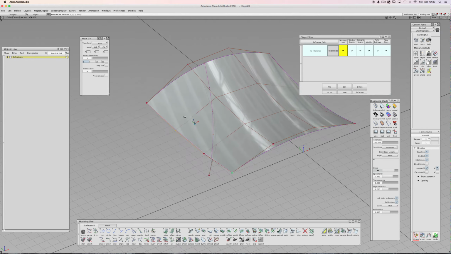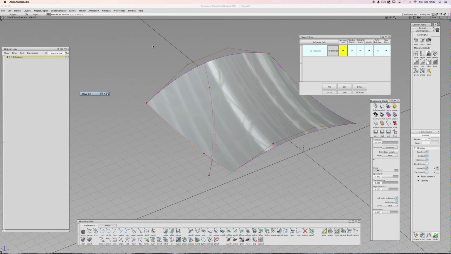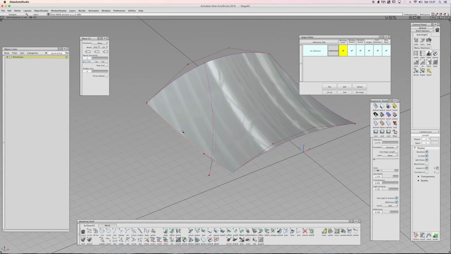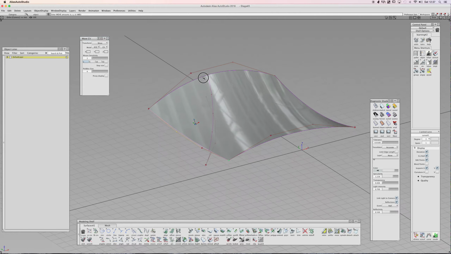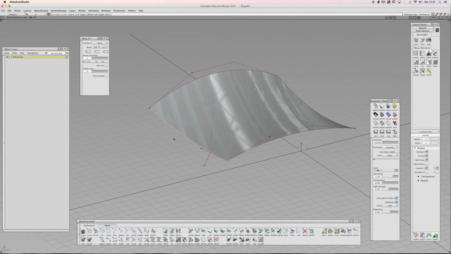I should have already played with this before because it's not doing what I want it to do. Right, when you press spacebar, you're supposed to get that widget come up. And for whatever reason, this isn't playing ball. Let's try doing it with the CV holes on. Now let's try it.